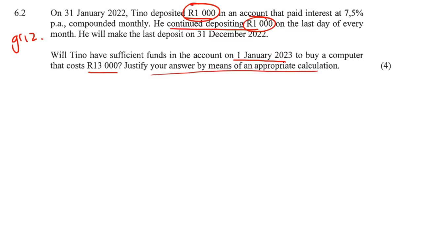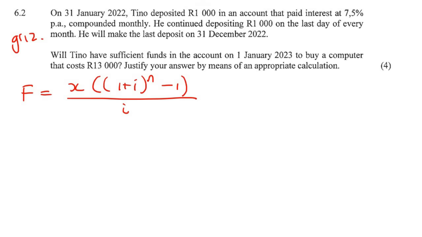So we've got a guy. Does he want money right now or does he want money in the future? He wants money in the future. He starts here, but he wants money in the future. So that immediately means the future value formula, which is like that. Now, we know how much he's going to deposit. That's 1,000 Rand, so we've got this value. We know the interest rate, which is this value. And the only tricky one that can sometimes get us is N. So let's try to make sense of this.